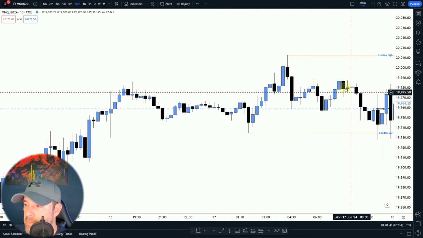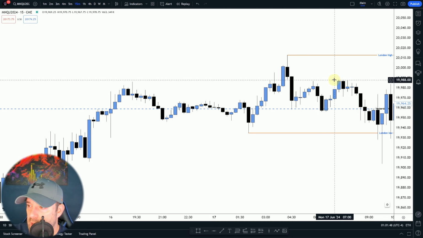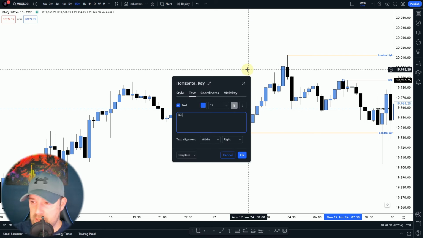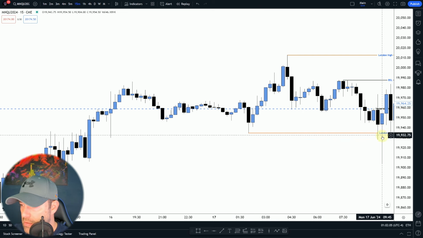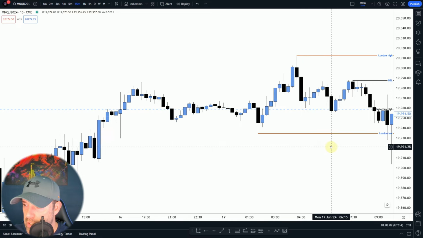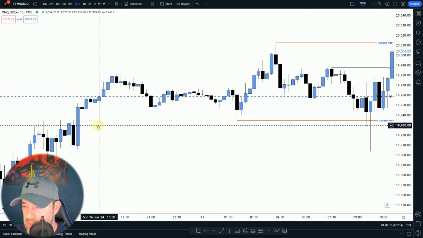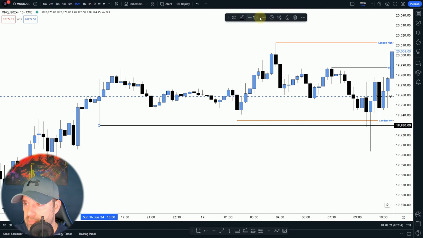So we have here basically all these relatively equal highs up here. Okay, this is going to be my buy side liquidity. So I'm going to mark that buy side liquidity. Here I just throw that there and mark it buy side liquidity. And then I look for the sell side liquidity. And what I noticed right away, look at this low right here. This wick. There you have some relatively equal lows here. So this is what I marked as my sell side liquidity.